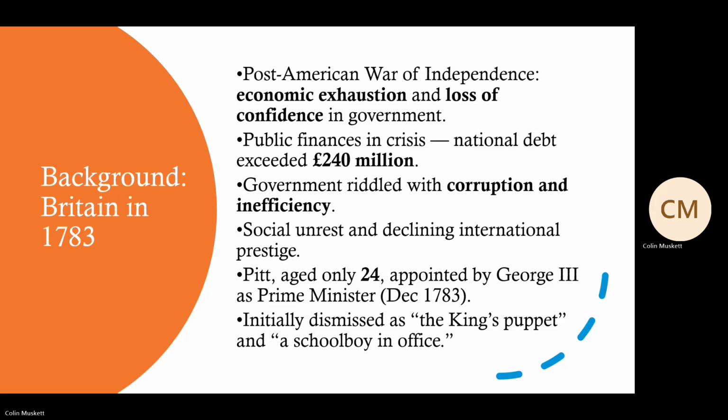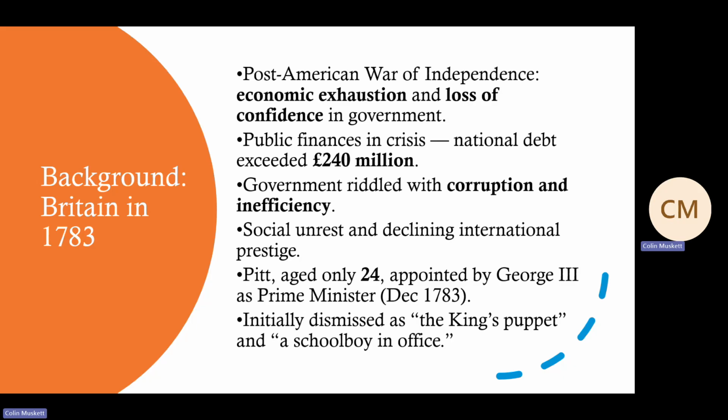So, all important context. When our course begins in 1783, obviously Britain is just coming out of the wars with America, the humiliating defeat, the loss of the colonies, which of course led to a loss of confidence in government as well, particularly in the figure of George III, who, as well you know, did suffer from periodic episodes of mental health issues.